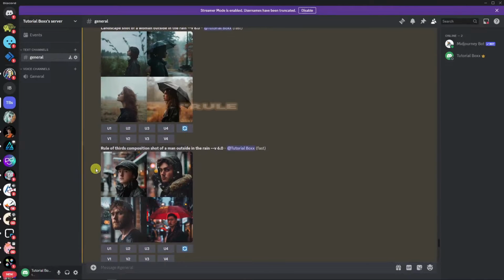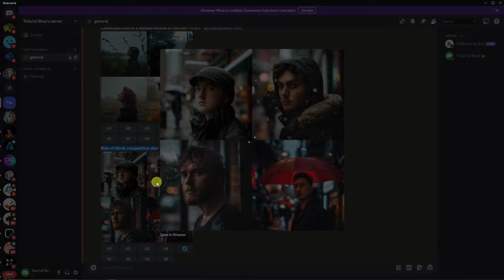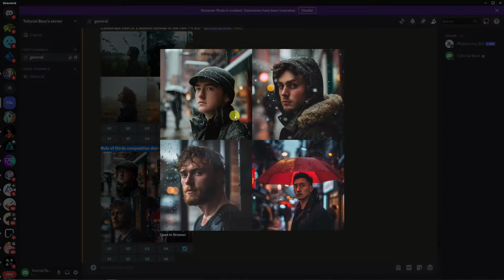We're gonna call this rule of thirds composition shot. For all the photographers out there, I know you know this. Rule of thirds is basically moving your subject a little bit to the right, or a third of the photo. That is what I was mentioning earlier. You can control where you want to put your subject. This one right here is a little bit on the right, especially this one right here also. Now moving on with the next one.